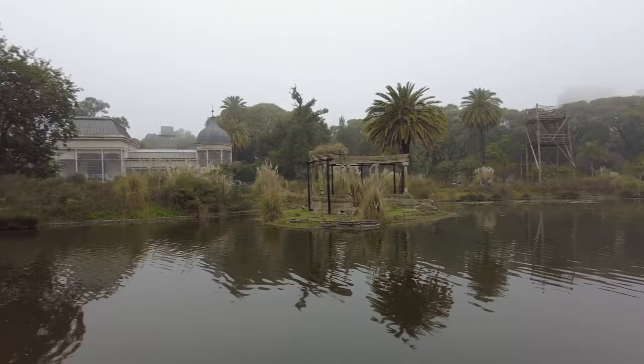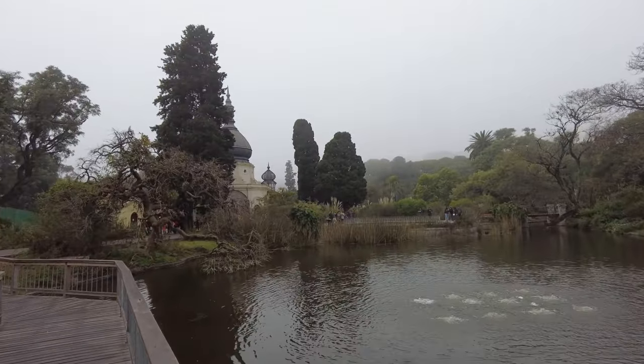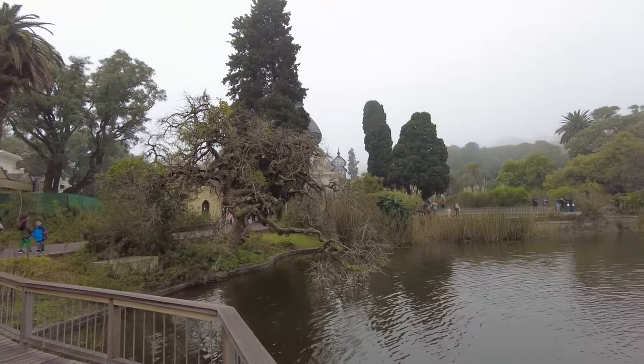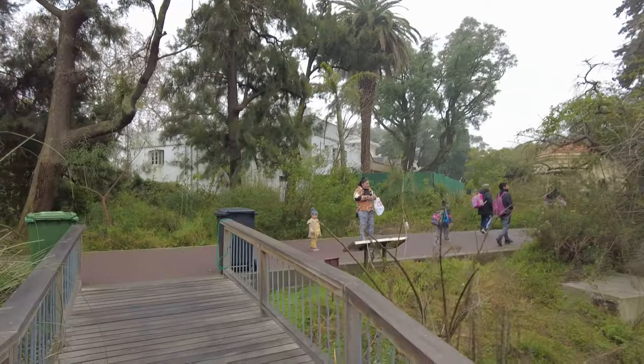This right here is the Lago Darwin - Darwin Lake - a little man-made lake named after Charles Darwin. Around it there are some really cool old buildings. This is something to see here even if we don't end up seeing all the animals we want. They've maintained a lot of them - there's one over there and one right back here behind the trees. They used to be old animal enclosures and they've converted some of them to different things.